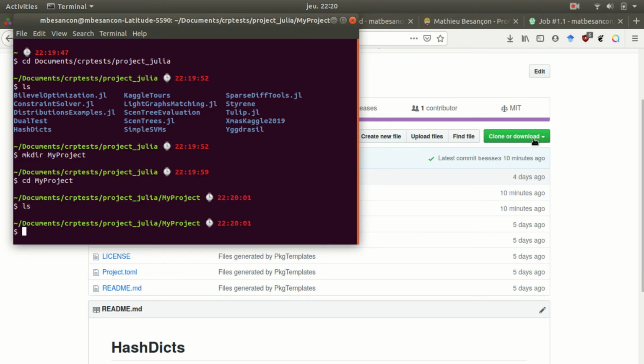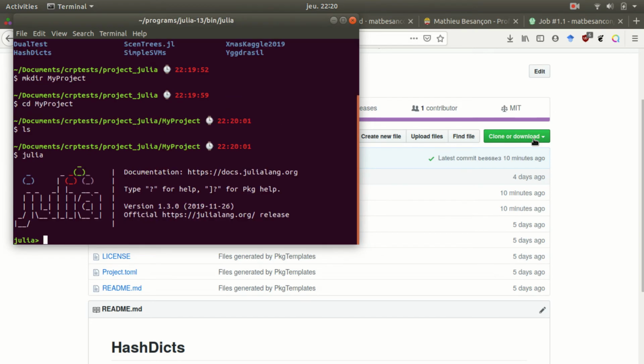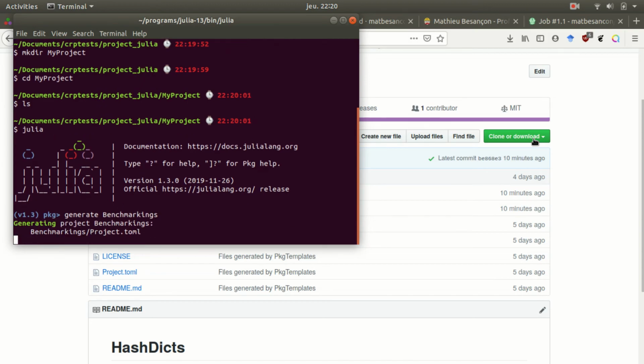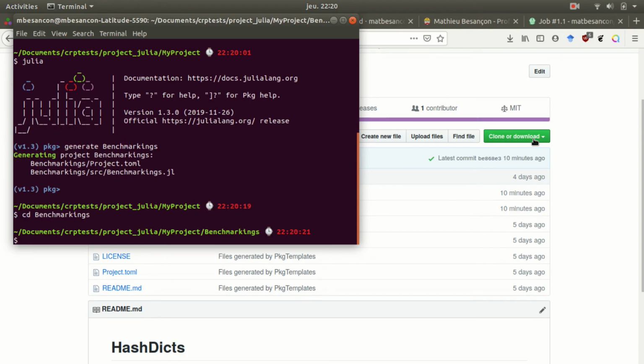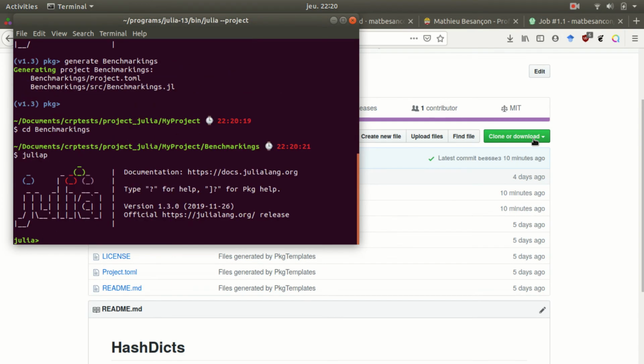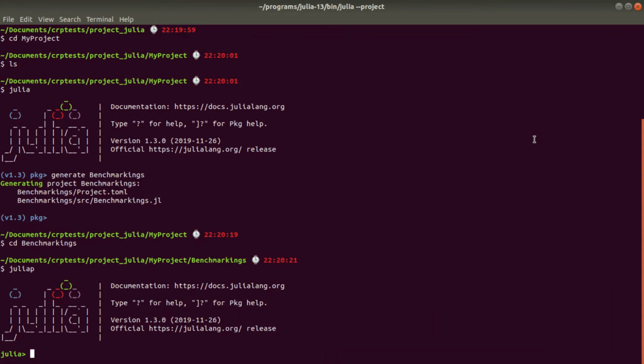So you're in this project, and you generate a project inside this. Let's call it benchmark or benchmarking. So we're gonna cd benchmarkings. So we're now running in this project, and now you want in this project to use a custom dictionary.